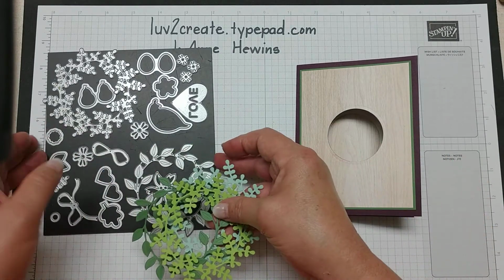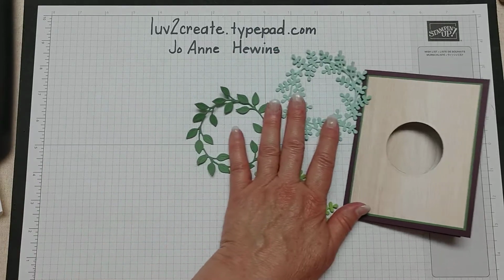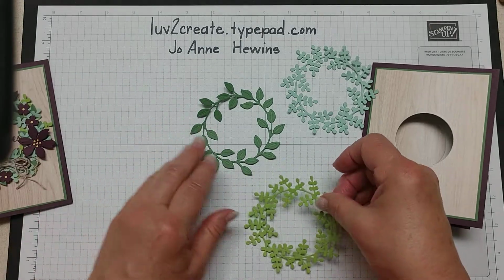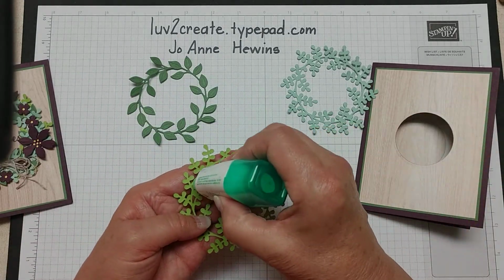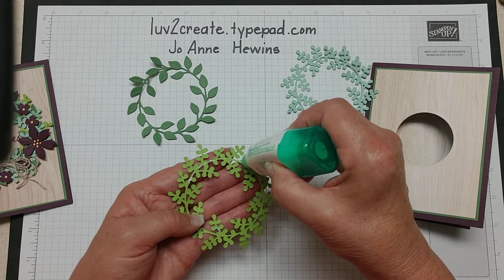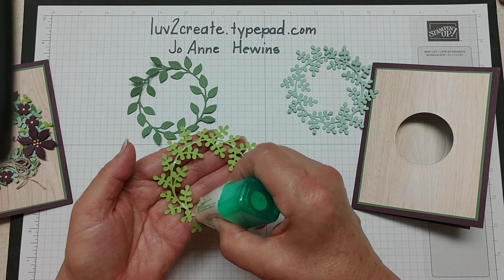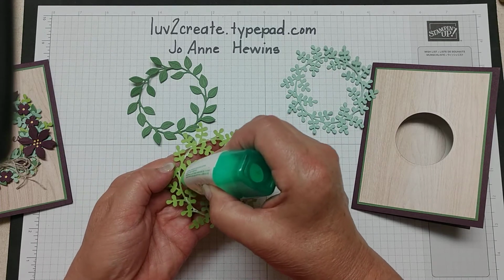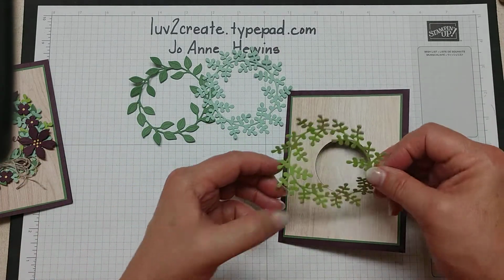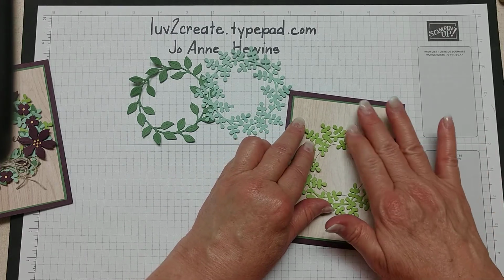So I'm going to glue these down, and I'm going to glue them just in the center. I'm going to see what I put down first here. Okay, I put down the Granny Apple Green first. So I'm just going to take my glue and try to get a thin little line just around here. Okay, I'm going to center that around this hole. So it's not going to go right to the edges of the hole.